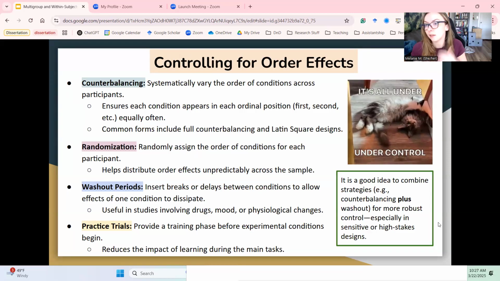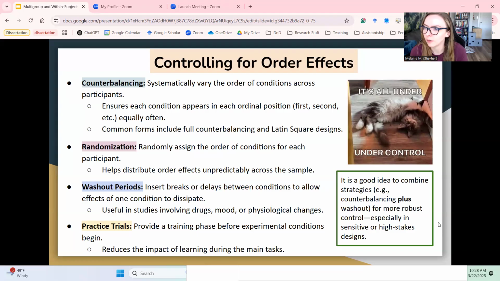The idea being that while yes, you're still going to have some order effects with individuals, because we're looking at this in aggregate, when you balance it different ways for different people, overall, you'll have a more accurate data collection of the full group because we're counterbalancing it. We're averaging it out. We're like, yes, we know this is an impact, but because we did it differently for different people, it will balance out in the end.